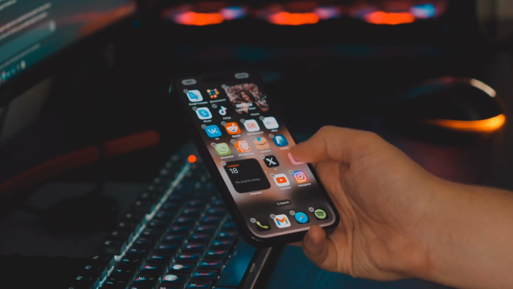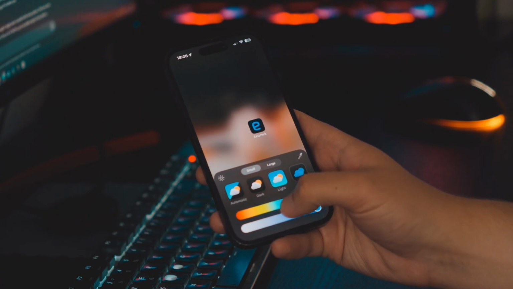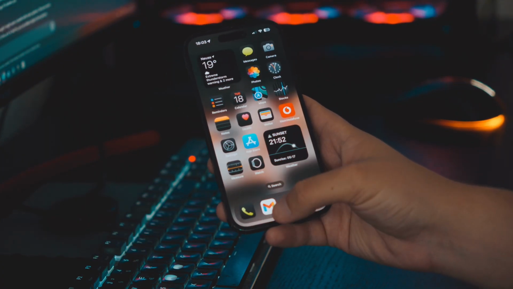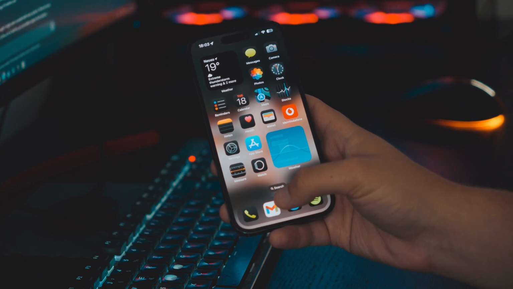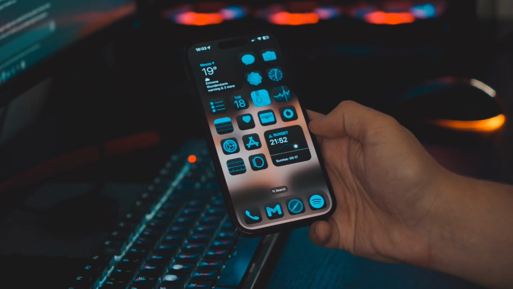Speaking of customization, we now get to customize the home screen even more. You can now place the apps wherever you want on the home screen. Now you can also change the colors of the apps. Dark mode now integrates with the colors of the apps too. For some reason, dark mode doesn't work with third-party apps, but if you want to change the color of the apps, it will work with any apps, even third-party apps.